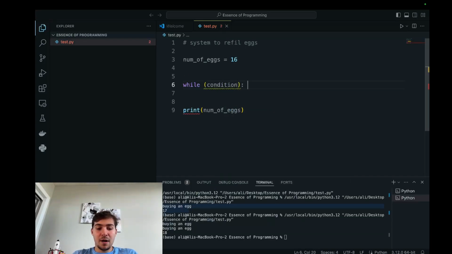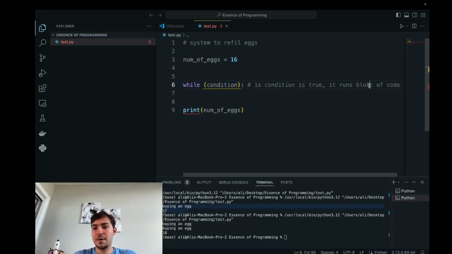Let me put a comment: if condition is true, it runs block of code. So it's going to check if the condition returns true, and if so, it's going to run this block. And if it's false, it's going to just jump out and move on to the next code.